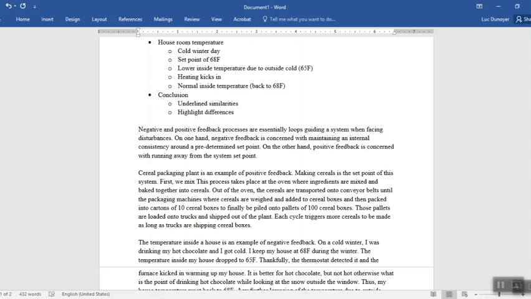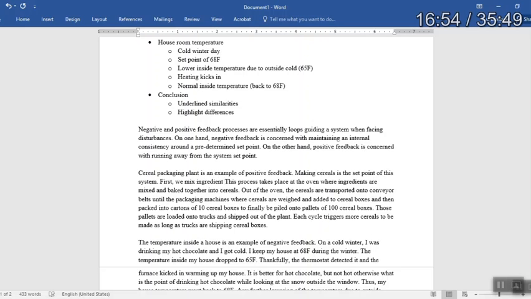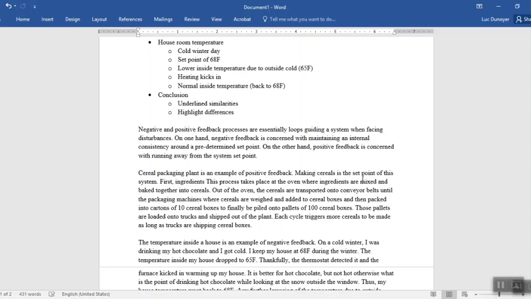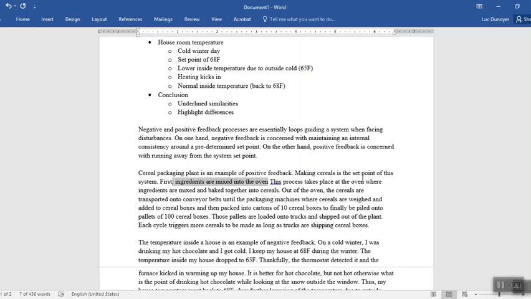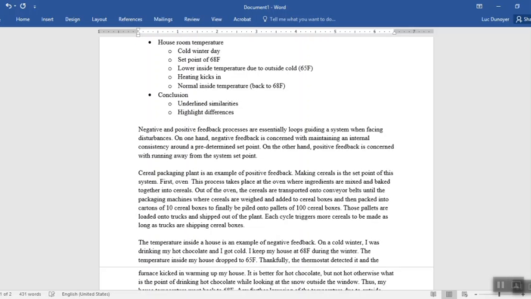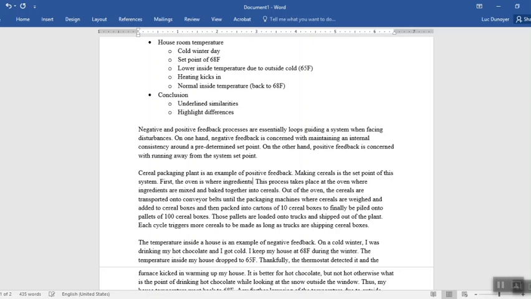I'm going to say we mix the cereals, the ingredients, and then I'm realizing, is that subject, we, actually the important part here? Is it what we care about? Not really. What's really important is more the ingredients in themselves, and then I'm going to write about the ingredients are mixed into the oven. But the problem with that is, once again, I'm realizing what I care about is the oven. Look at your outline and you realize that the first step is the oven. So I'm just changing the subject to the oven. And then I'm going to use passive voice, but it's okay because now I put the emphasis on what matters.